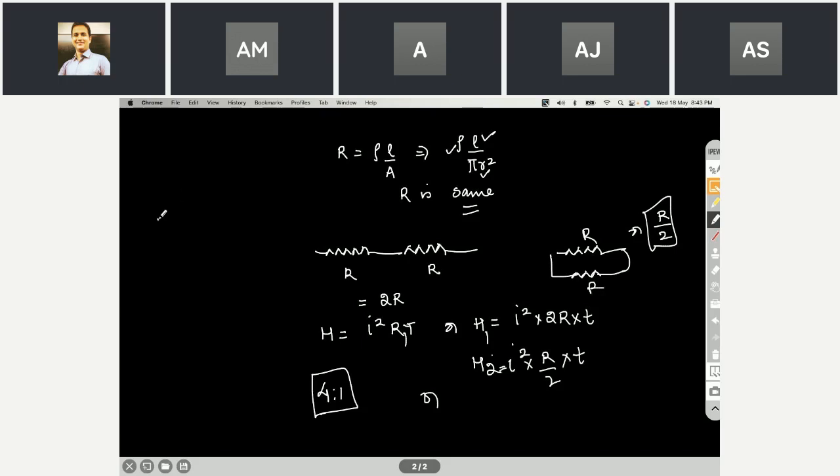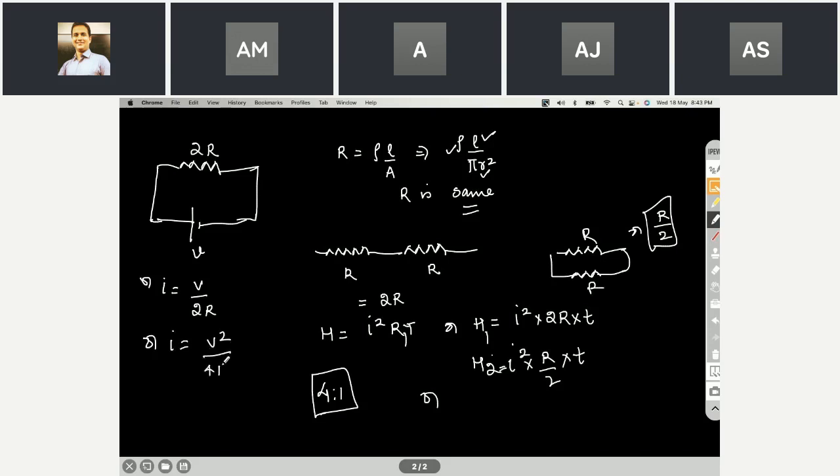You understand here, let's say this is the battery. Is it okay? So a resistance of 2R is here. Fine. And this voltage is V. So I would be equal to V by 2R. Is it okay? So I square will become V square by 4R square. So now H1 heat would be equal to I square, which is V square by 4R square, into resistance 2R multiplied by T. So how much does this give you? This gives you 2 and this gives you R. So H1 is equal to V square T divided by 2R.